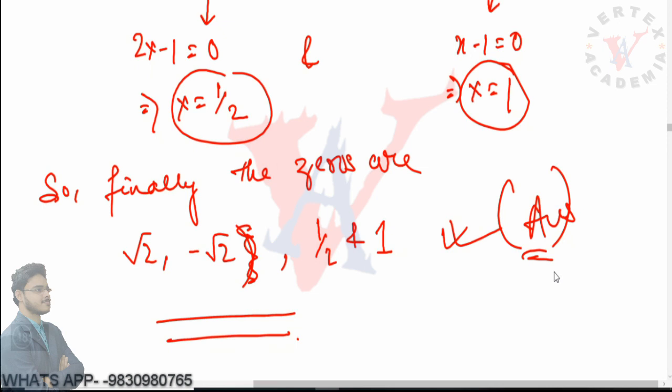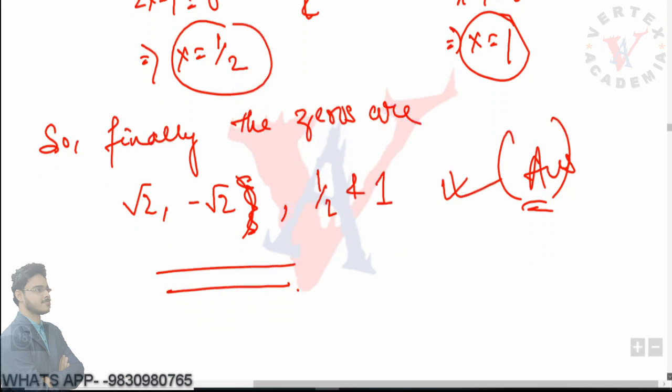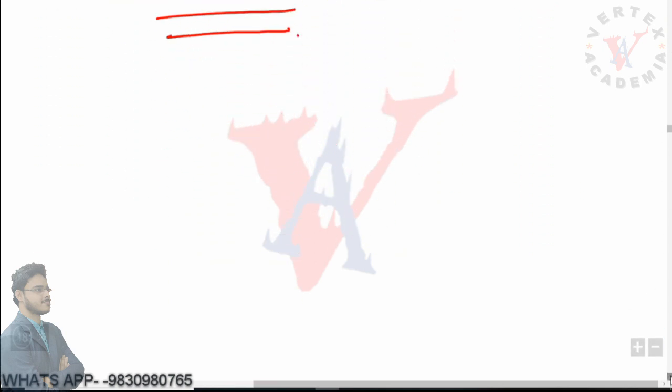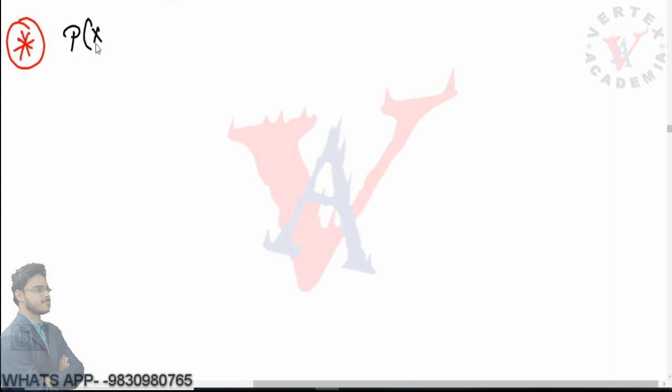One thing I would like to add, because in the previous lecture this was not included: in the NCERT book it is there, but it is not in your syllabus and will not come in your exam. I forgot to cover it in the last lecture. That is the relation between the roots and coefficients of a cubic polynomial. For that I will just give you the formula here. Questions from this will not be there for your board exam.